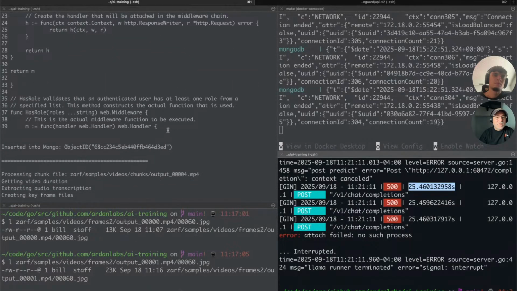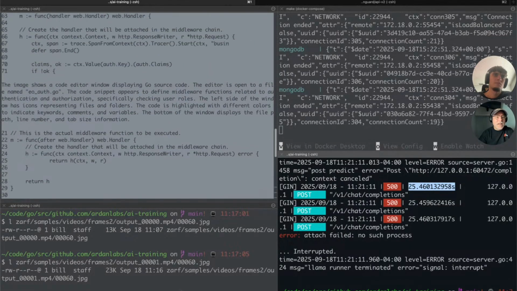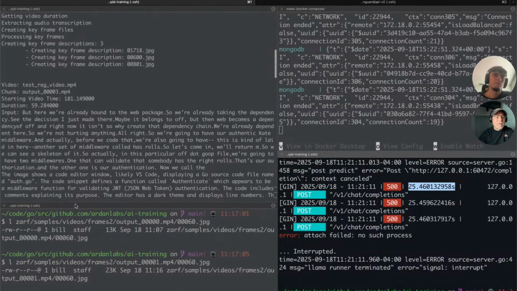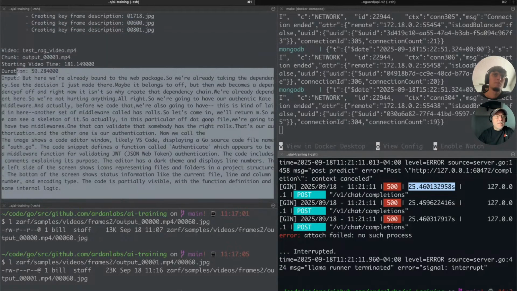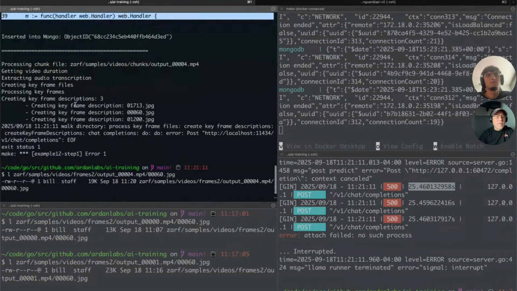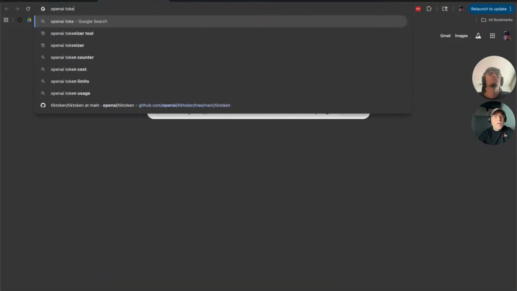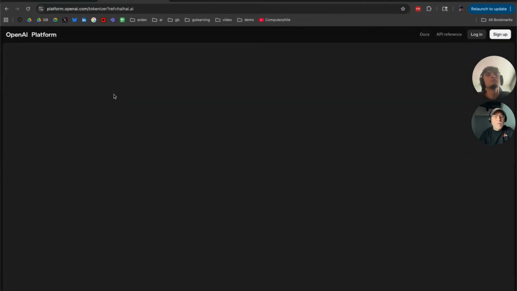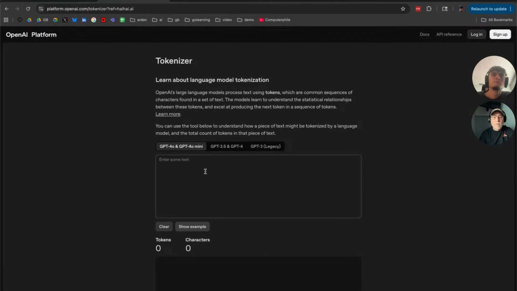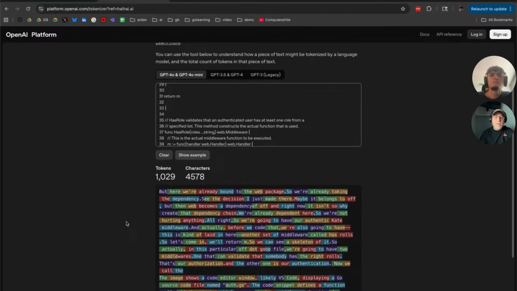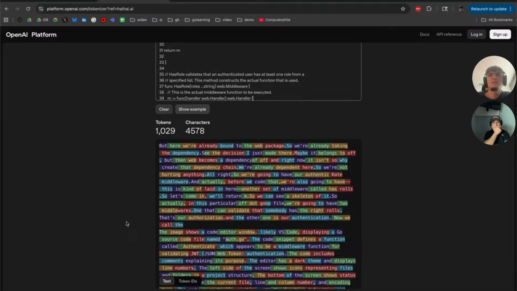We should take this and check something with OpenAI, the tokenizer tool. So that's only like 1,000 tokens.